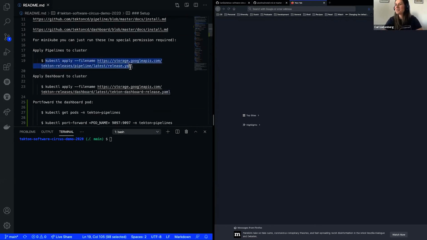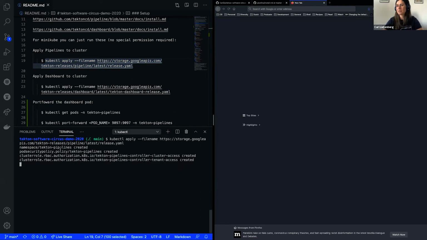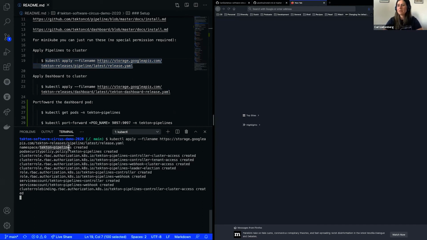Cool, so first I'm going to apply the pipelines. Cool, so now we see the namespace tekton-pipelines was created.